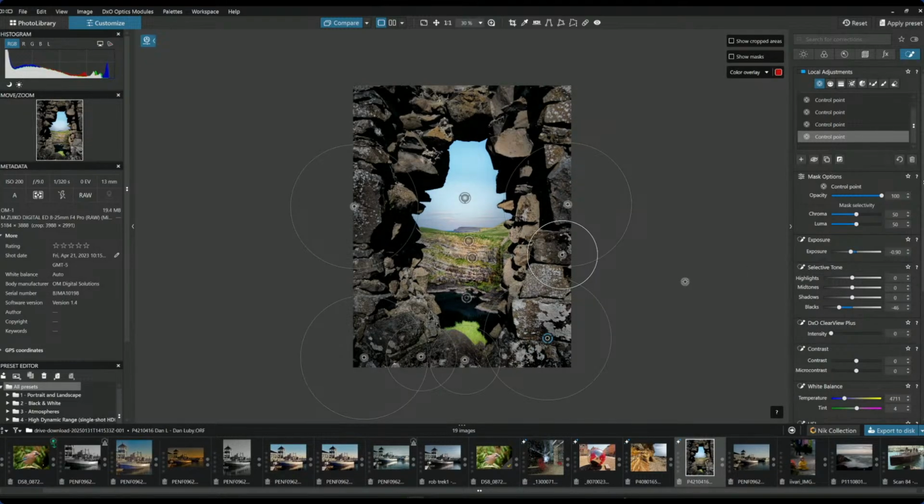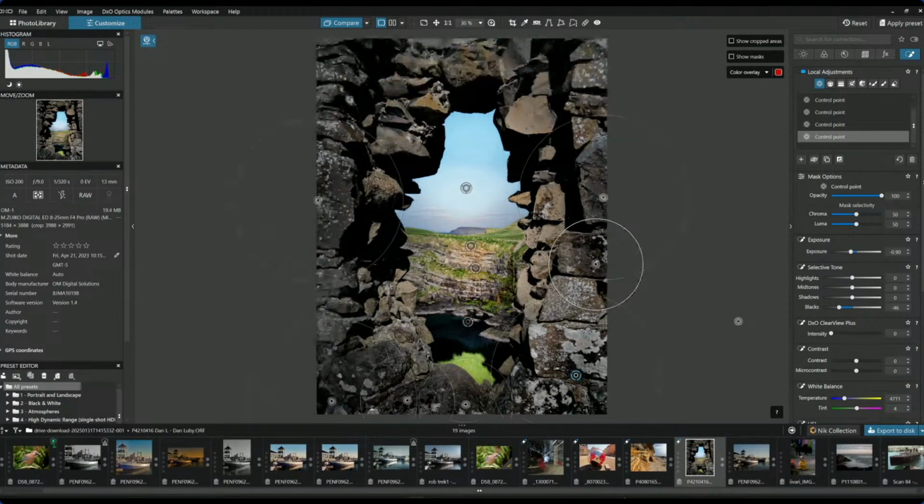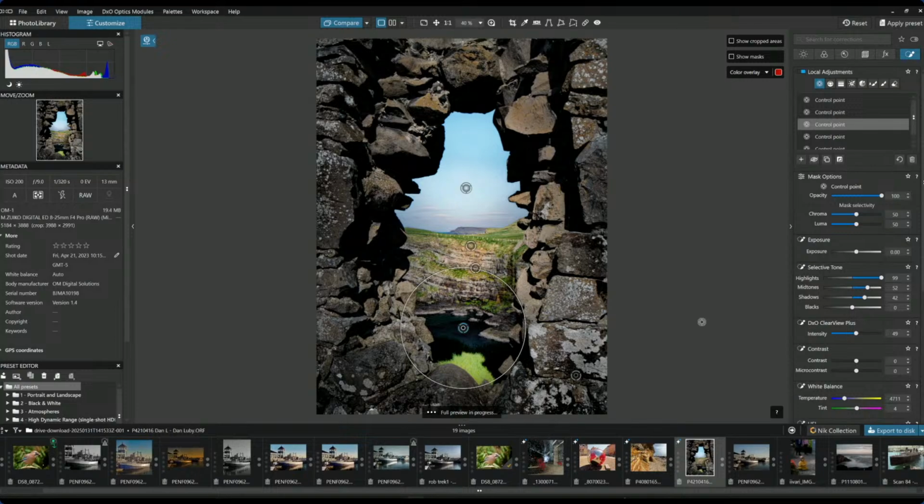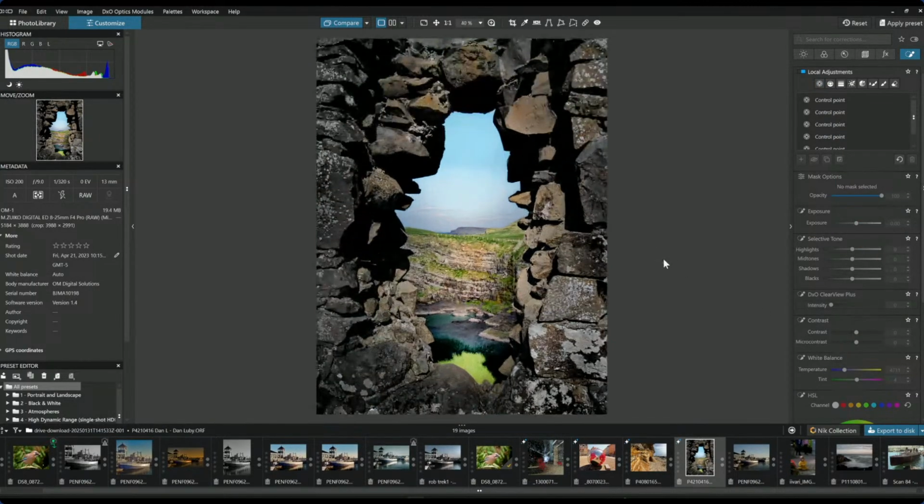That doesn't look right. Wish I could do something with this water in here. Let's see if I can. Okay. All right, I think I'm done there.